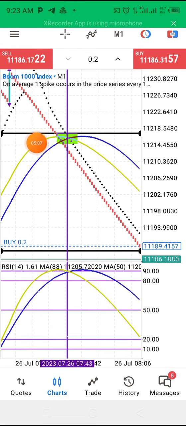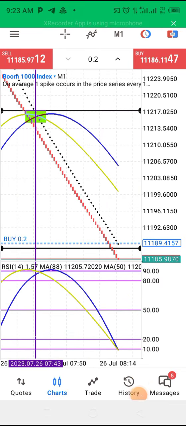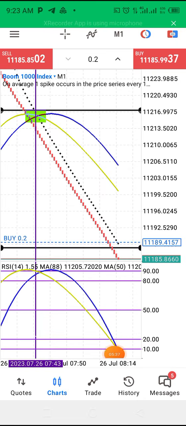So the same moving average 50 and 88, the same setup, exactly the same. The moment these two crossover above 80 to 90 here, and you see the same crossover at the main chart, you enter, you stake your order and follow the market, hold the market until this moving average 50 touches your 20. All right, let's assume you enter from that point. You follow this yellow one. The moment it touches 20, you exit.